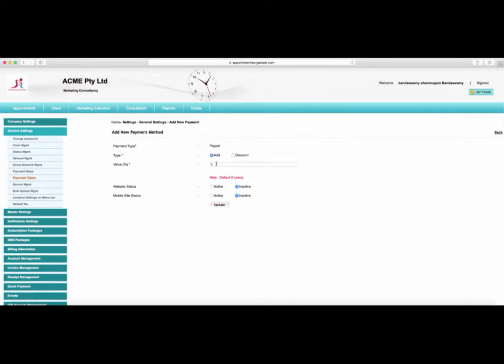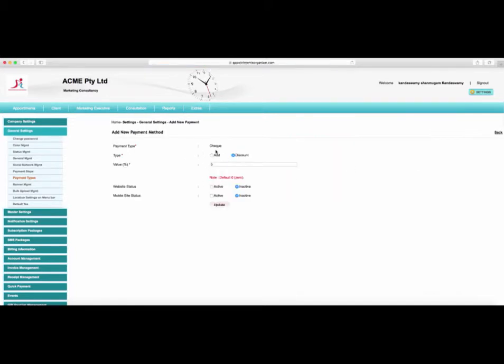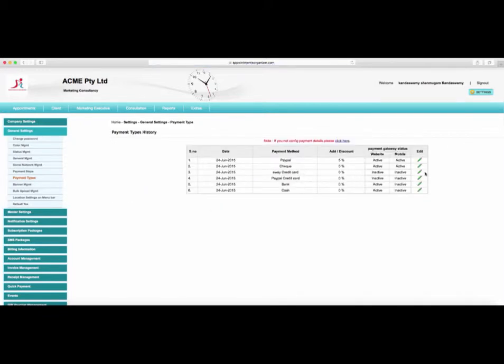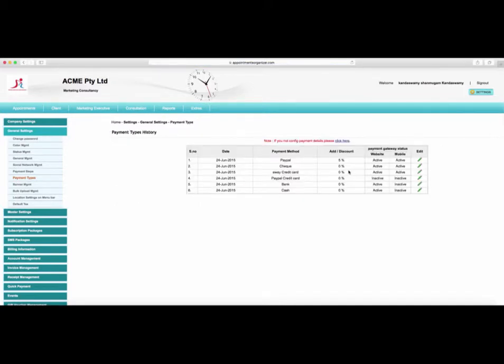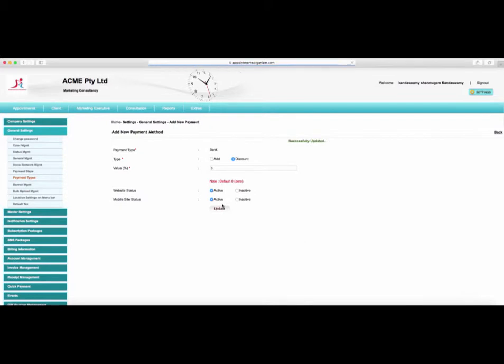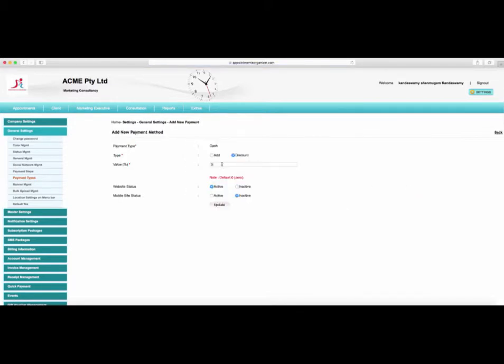So now we are activating each and every payment method, and we have to activate them for the website status and the mobile website also. And we are giving 3% on cash discount.